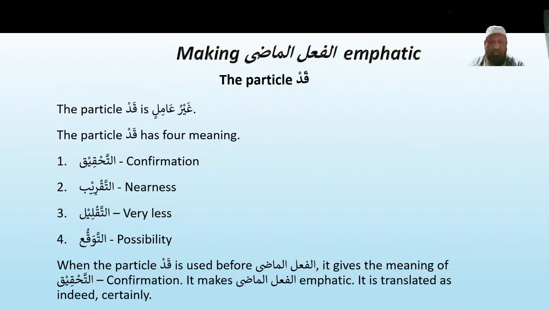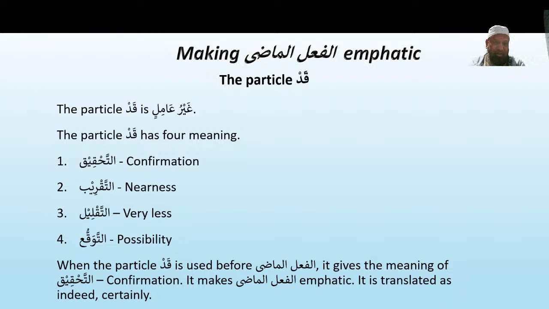So in the Quran, whenever we see the قد, most of the time it will be for number 1, التحقيق. If the context is telling us nearness, we will treat that as تقريب. Okay, so this is today's lesson. We're going to be using the particle قد to make الفعل الماضي emphatic, and this is what حرف تحقيق is.